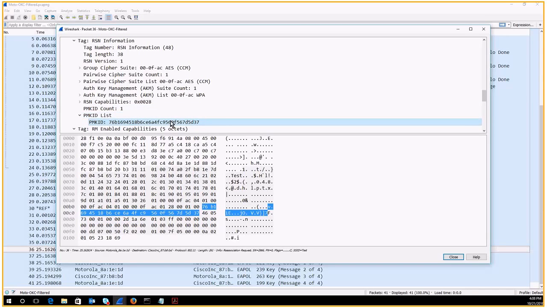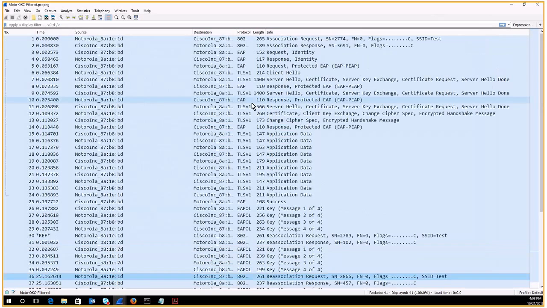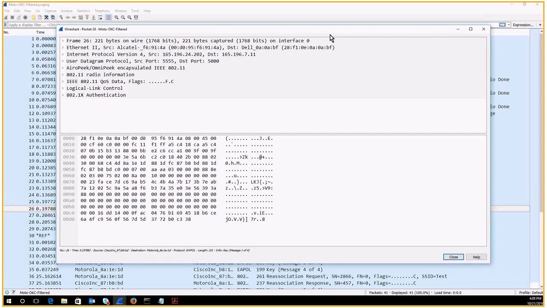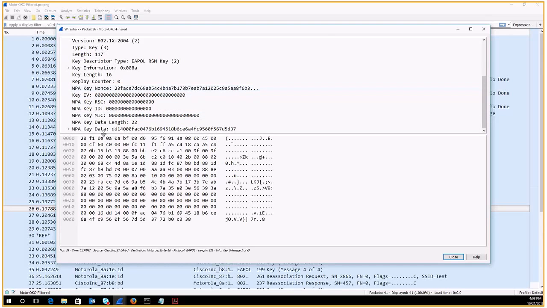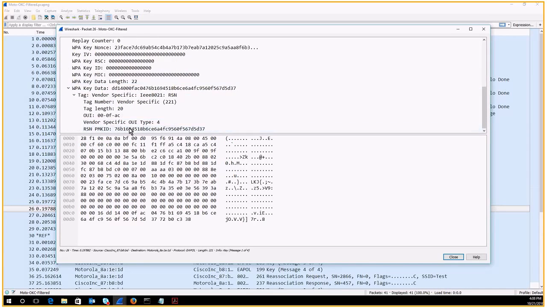This PMK ID is not calculated because this client had associated to the access point before, the first one it associated to. And one of the things you can check is the first packet of the four-way handshake, from the initial association, the PMK ID is part of the data that's delivered to the client.